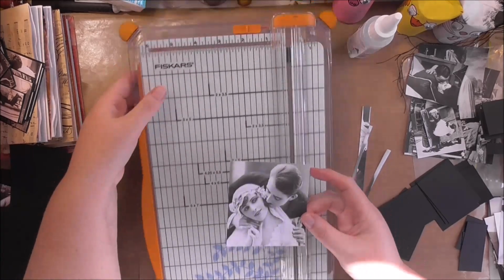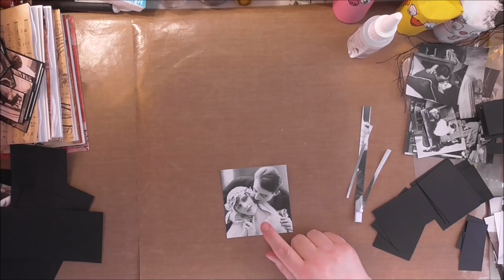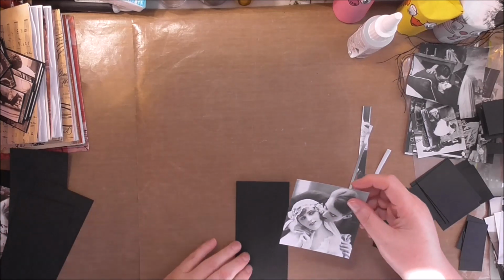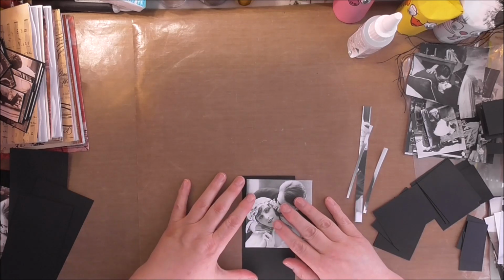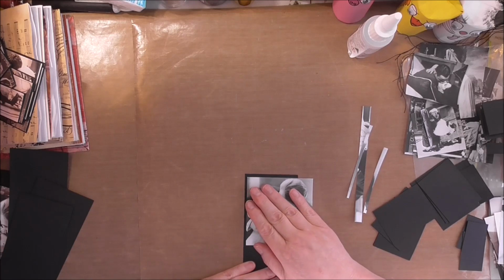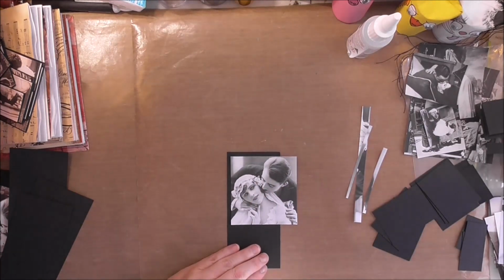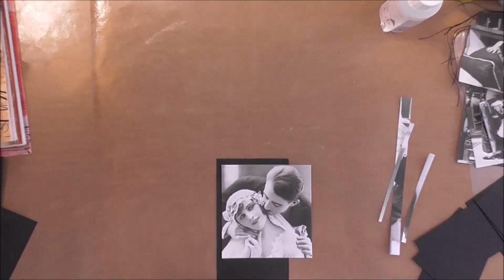What I'm going to do is adhere this onto some black cardstock and give it a very small frame around it. For instance, just on this, because I need to get some bigger cardstock, I'm working out how big I want that frame for the matting. This to me looks too big. Just closing it down. Actually, I should zoom this in so you can see a bit better. That way there.